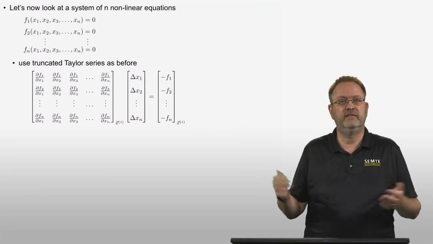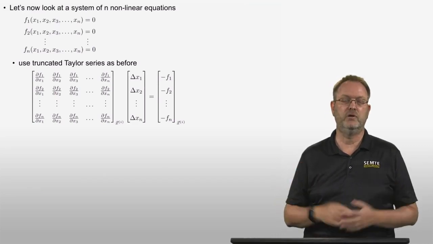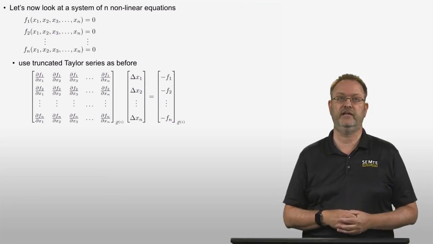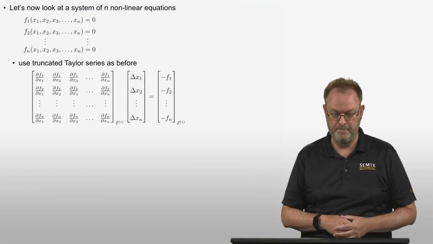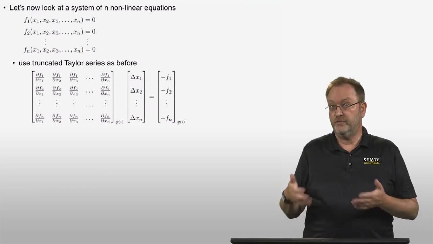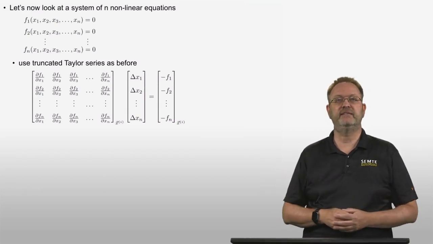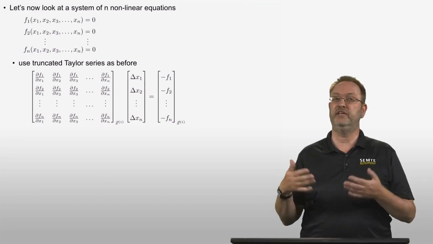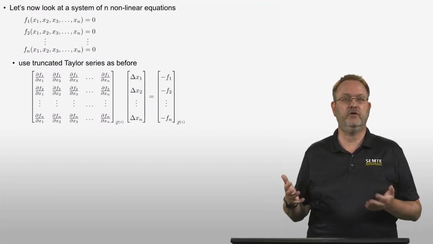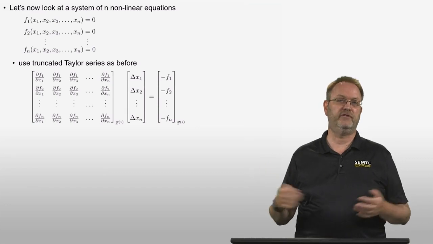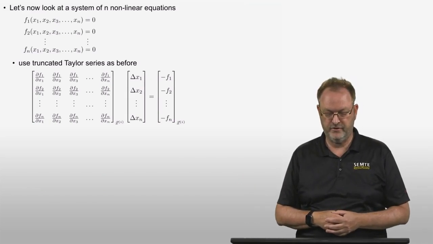And then the second row takes the second nonlinear function and calculates all the partial derivatives. And we keep on going until we get to the nth row of the matrix that just takes the nth nonlinear function and calculates all the partial derivatives, starting with x1 all the way to the partial derivative with respect to xn. That then multiplies the vector of unknowns, which are the delta x's for each one of these solution variables, x1, x2, all the way through xn. And on the right-hand side, we simply have the negative of these functions evaluated at my current solution guess. Let's call the current solution guess xi, after the ith iteration. If we start out, then i would be 0. That would be our initial guess vector.